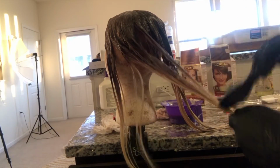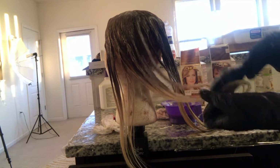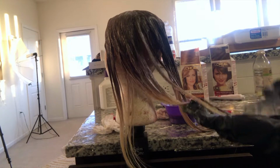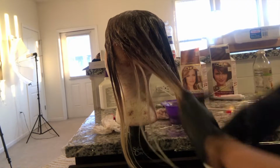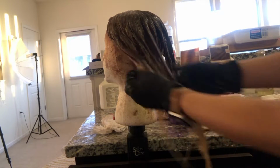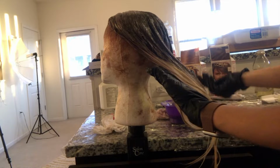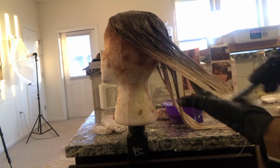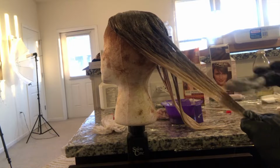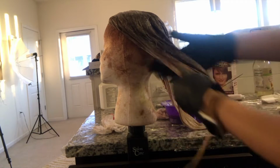Once I was done with that, I went in and started coloring the ends with that darker blonde shade. I would also take the hair and smooth it out with my hands so that the top portion and the bottom portion blend together and there is no harsh line once the topper is washed out and dried.